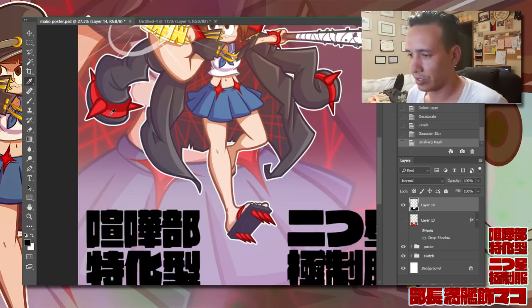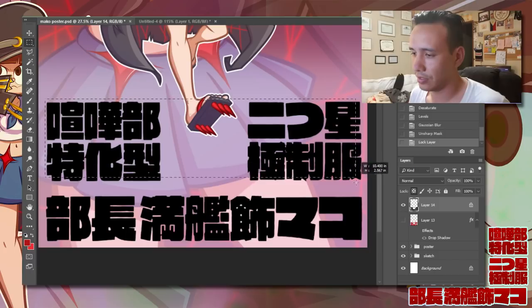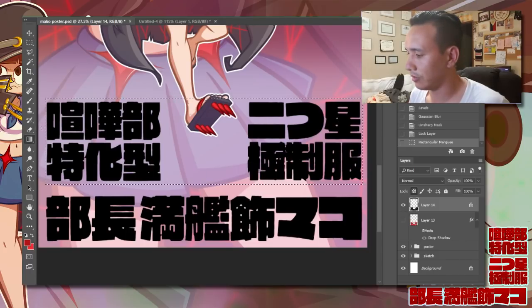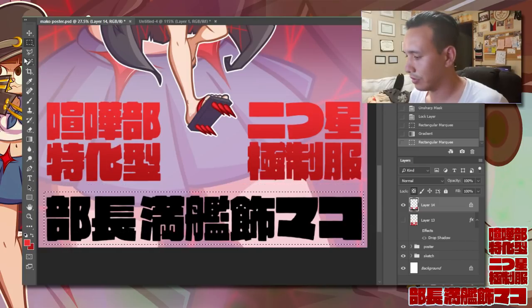Let's open our poster back up. I want it to be red, gradienting into a darker red, so I'm just going to choose those reds. I'm going to turn on Lock Transparent Pixels. I'm going to grab the top row here, gradient tool. I'm just going to go top to bottom, and go down to the bottom one. Select it, top to bottom.